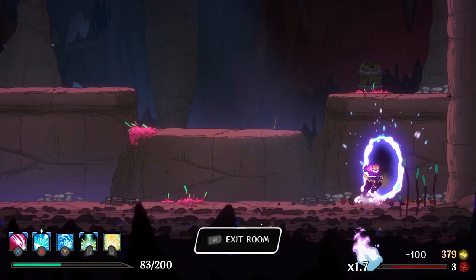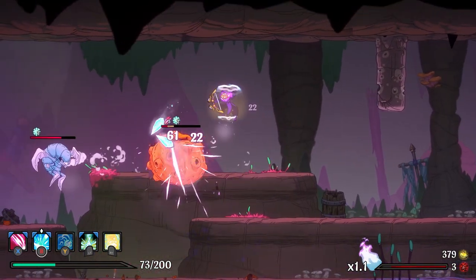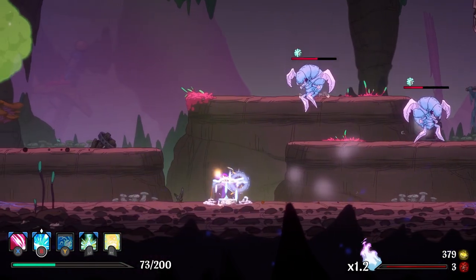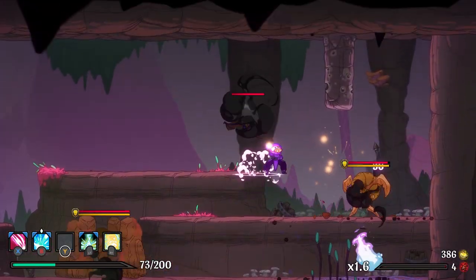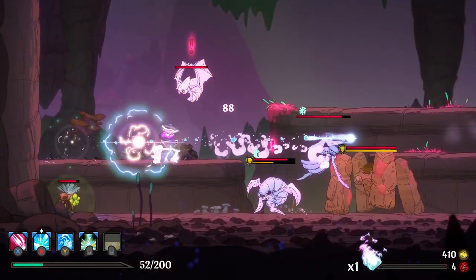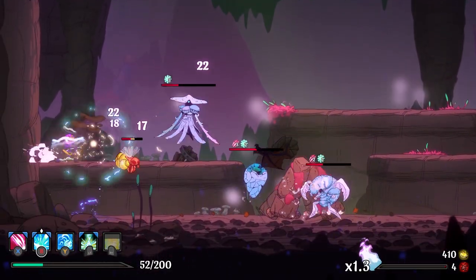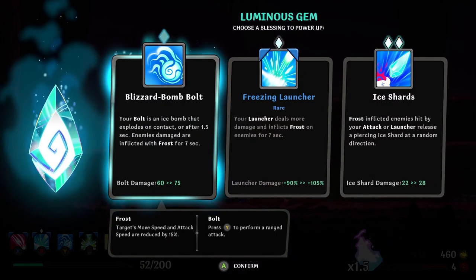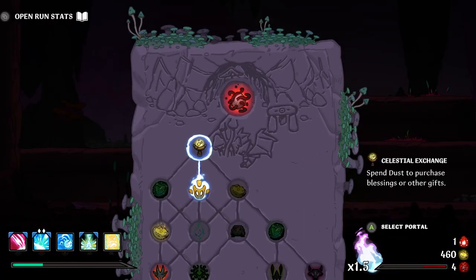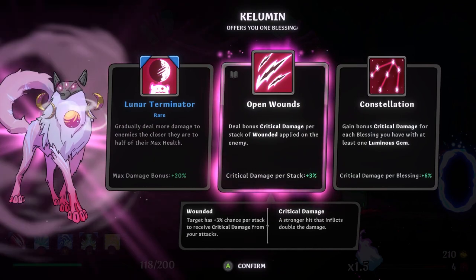Very nice. I mean, I'm really good at clearing out these kinds of rooms now. Let's go for the upgrade gem. We're using our bomb a lot. Ooh, another launcher upgrade though. It's really hard to pass up. So we definitely want the healing. We'll go for potentially damage.